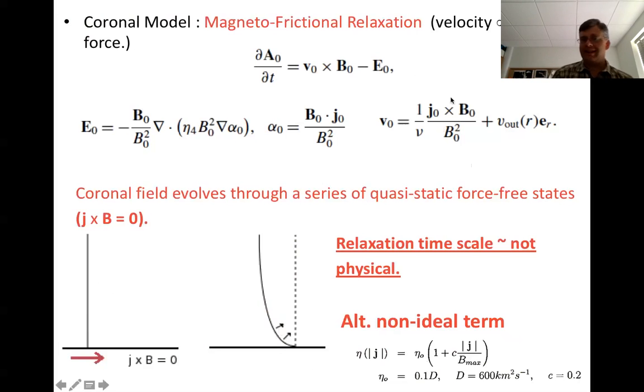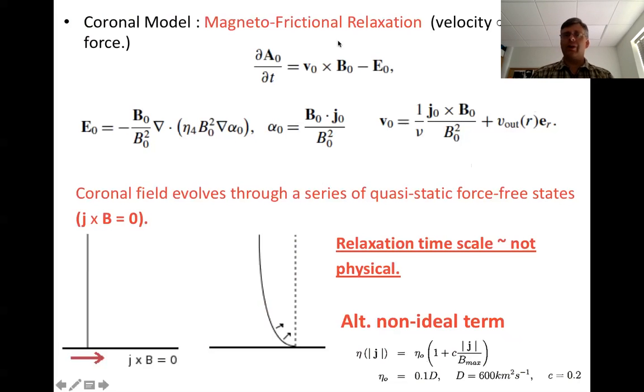So that's the basic idea behind this code, that we have a series of successions of shearing, relaxation back to equilibrium, shearing, relaxation back to equilibrium, and so on. But we also include a number of other features within the corona. We also have a radial outflow velocity that just acts at the source surface in order to simulate the effect of the solar wind, opening up field lines. This has really no effect below about 2.2 solar radii.